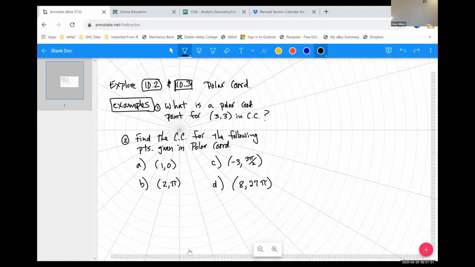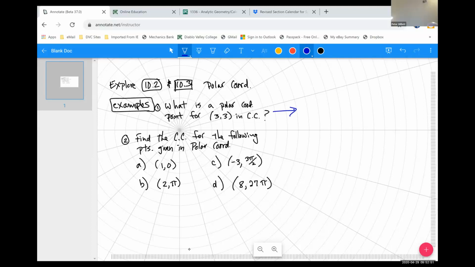Okay, so let's see if we can look at some of these problems together, see how you guys are feeling about them. So let's take a look at this first problem here. The goal was to take the point 3, 3 in Cartesian coordinates and convert that into a point in polar coordinates. Wait, just to be clear, we're looking for the polar coordinates, right? That what's given is in Cartesian? Correct. So what is a polar coordinate point for 3, 3 in Cartesian? So the 3, 3 is in Cartesian coordinates, and we want a polar coordinate point. I got 3 square root of 2, and then theta would be pi over 4.